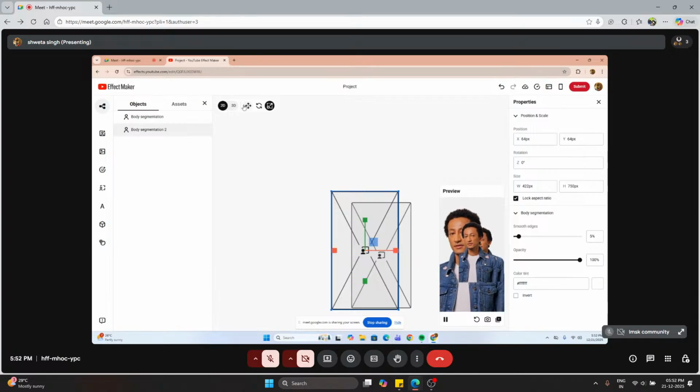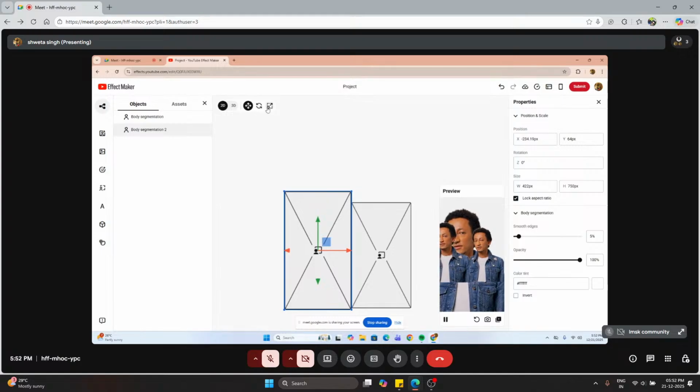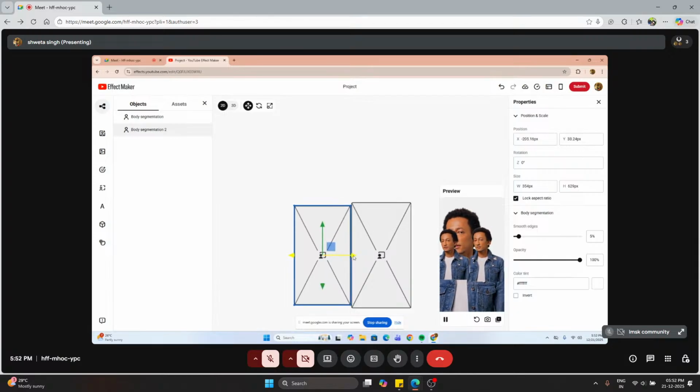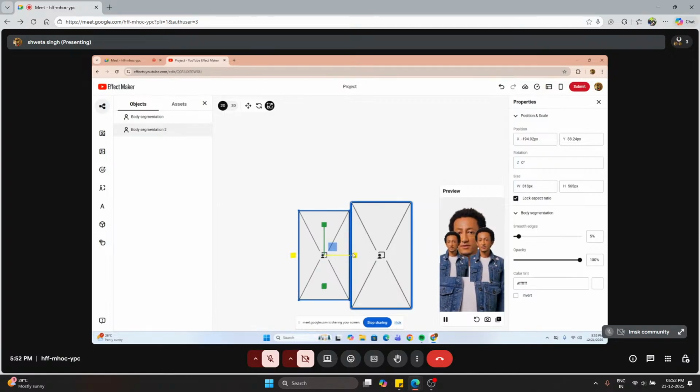Like this, you can do it, and you can scale it out. I would like to go for more, and same thing, I can set width and height to be 318.